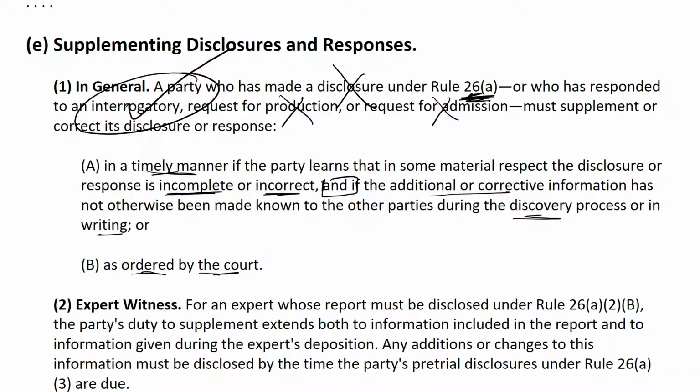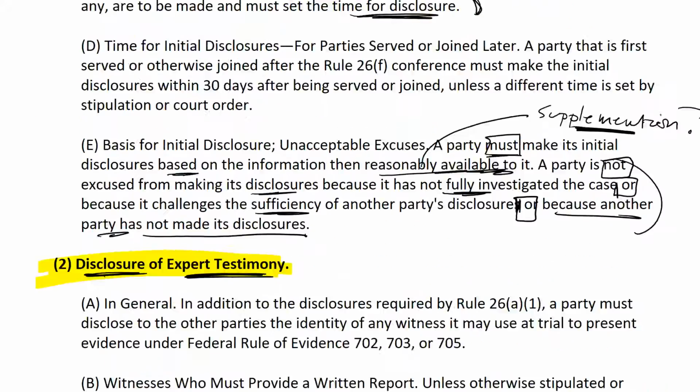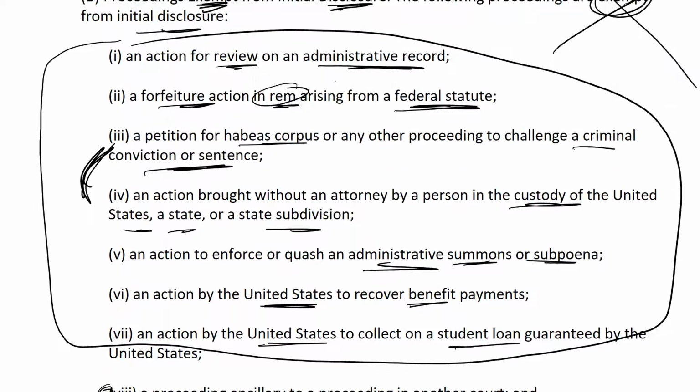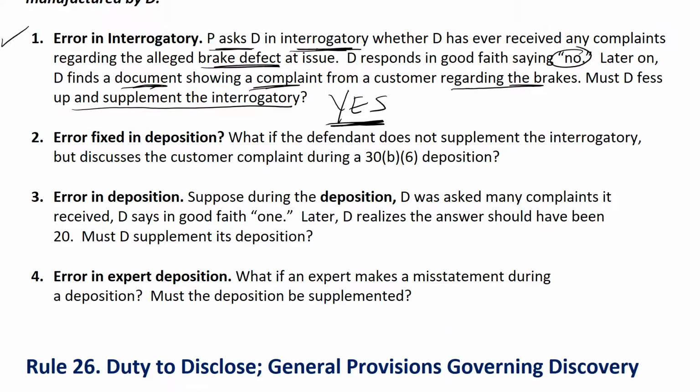And look at the rule. The party did in fact learn that the answer was in some material respect incorrect, and that information had not otherwise been known to the other parties. So there's a duty to supplement. The party is going to have to contact the other party and clarify the record.